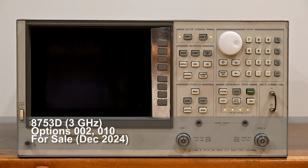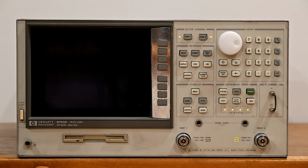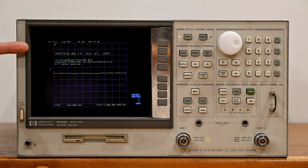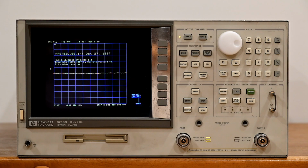First, the power on. All of the lights illuminate as they should. Comes up bright and clean. This has 06.14 software, which is the latest version for this particular hardware. 1987 is the date there.